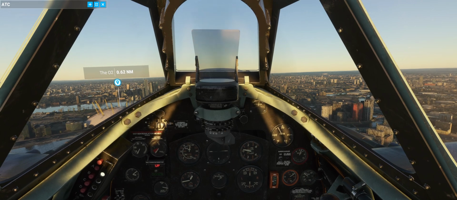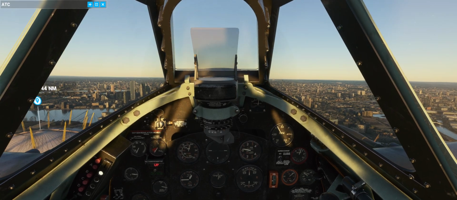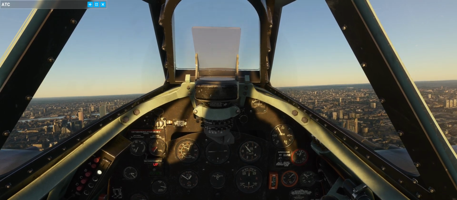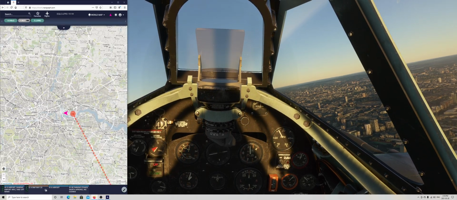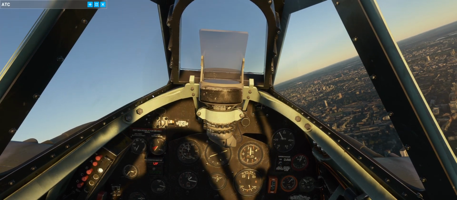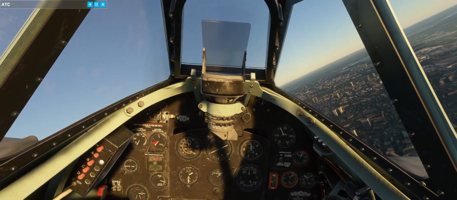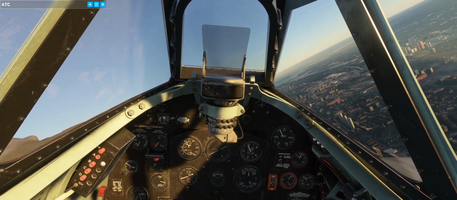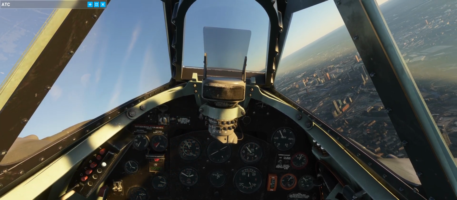So there's the O2. Scenery in Flight Sim now is just incredible. Just as we make our turn here, we can get rid of the airport map, and you can see the map that the turn we're going to make. Let's go up to about 3,500 feet. I think that's where we want to go. We'll climb a little bit too fast. Nose down, climb about 180 miles per hour, which is around 1,000 feet.